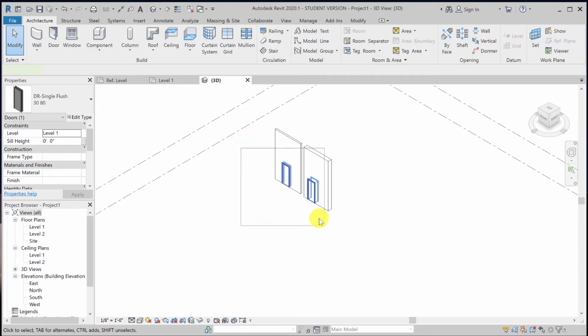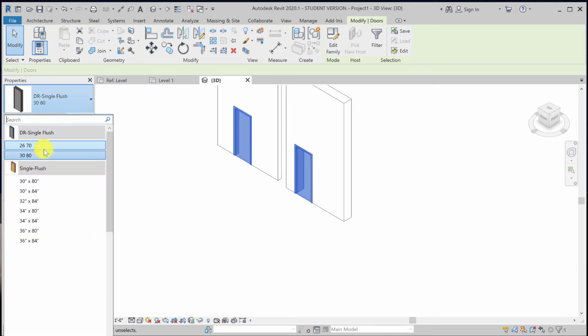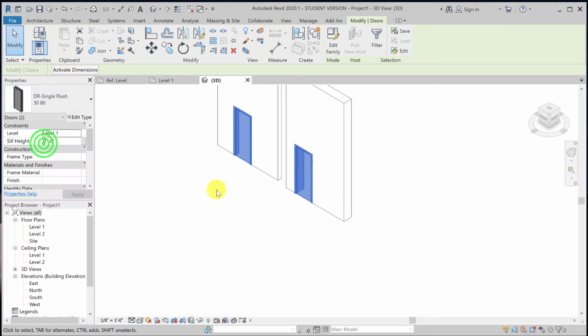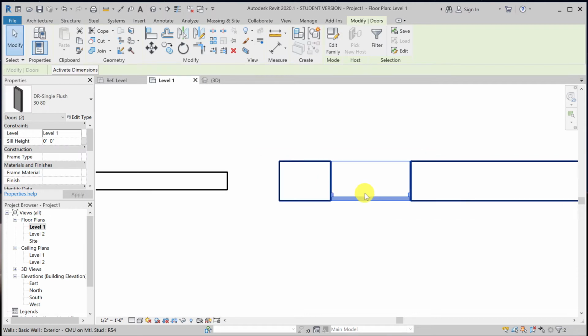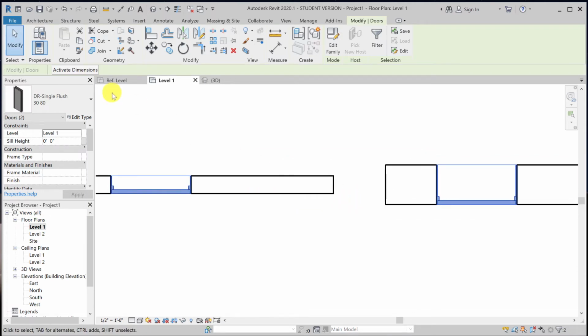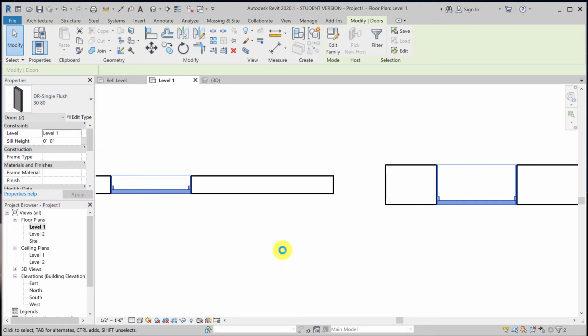Just so if something is wrong, you can fix it right away. Okay, so I'm going to flex this from 3080 to 2670. It's working. Let me double check in level 1. Working. Looks good.